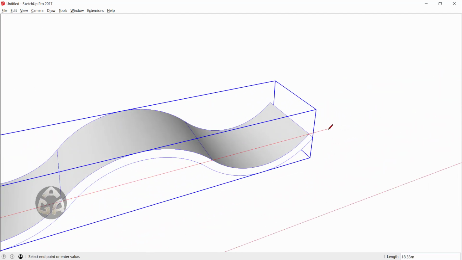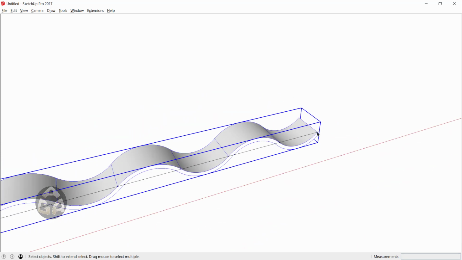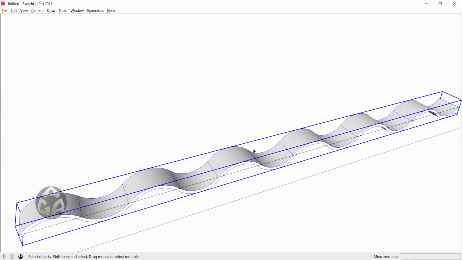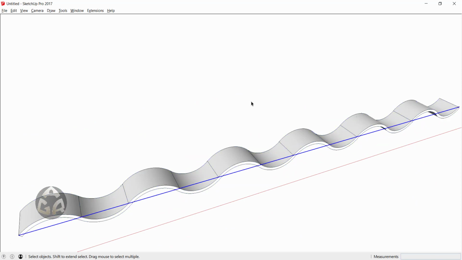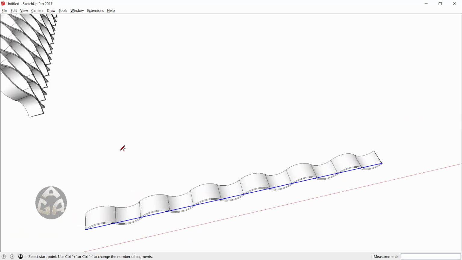When it's on the red axis, I hold the shift key and just click over here. And now we have a solid group over here, and the second one is a line, start and finish, and now we need to create an arc. So in order to create an arc, I press A and we create it here. We see that it says half circle and we just click it over here and type 20s for 20 sides.